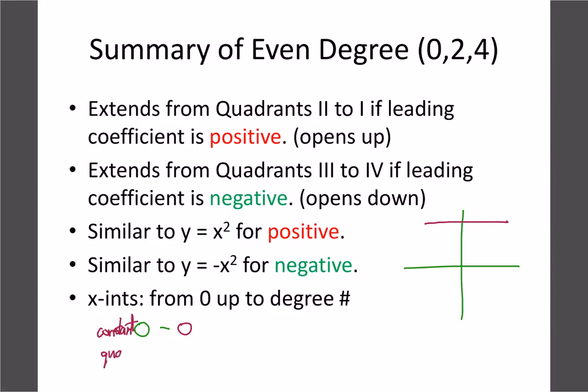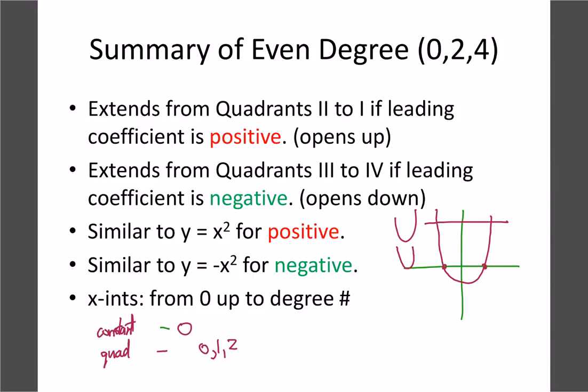If we have a quadratic, which was degree 2, remember if it's positive, it's going to be a U-shape. So once again, positive, it's still going from quadrants 2 to 1 at the top. And we could have 2 x-intercepts, or if our quadratic was above, we'd have just 0, or we could have 1 if it just touched. So in this case, we got 0, 1, or 2 as possibilities for x-intercepts.